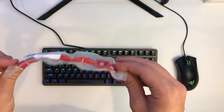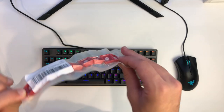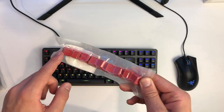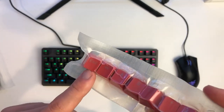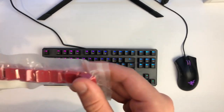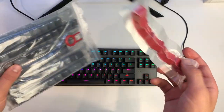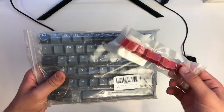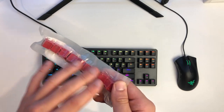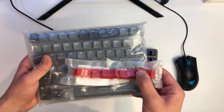I also got this keycap set. There's only, how many is there? One, two, three, nine. They're the WASD, the arrow keys, and the escape key. But I got this just for the red escape key. So these are also double shot. I'm so glad I found these. I will link both this keycap set and this set. If you guys want to get the same set, those will be there for you. But for this, I will only be using the escape key. I'm not going to put the WASD in. I just want the red escape key. I think it's going to look really good.